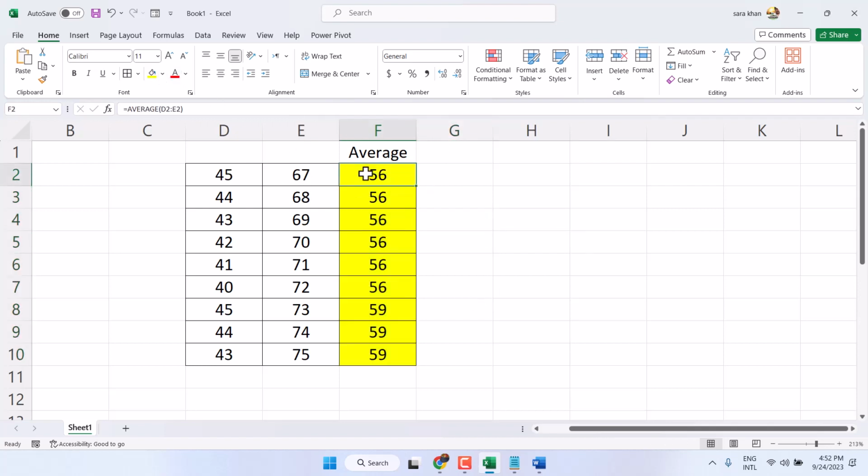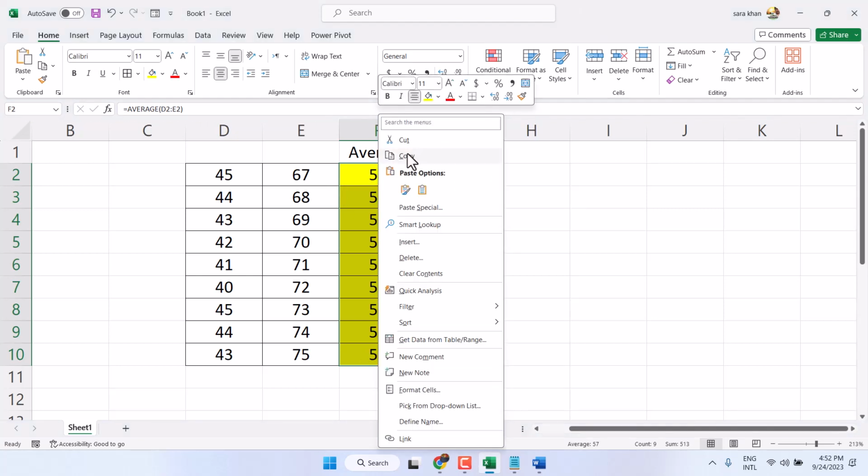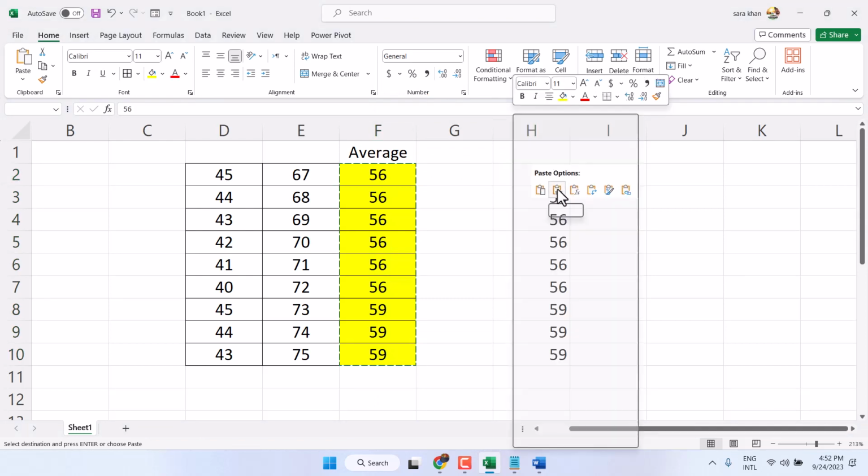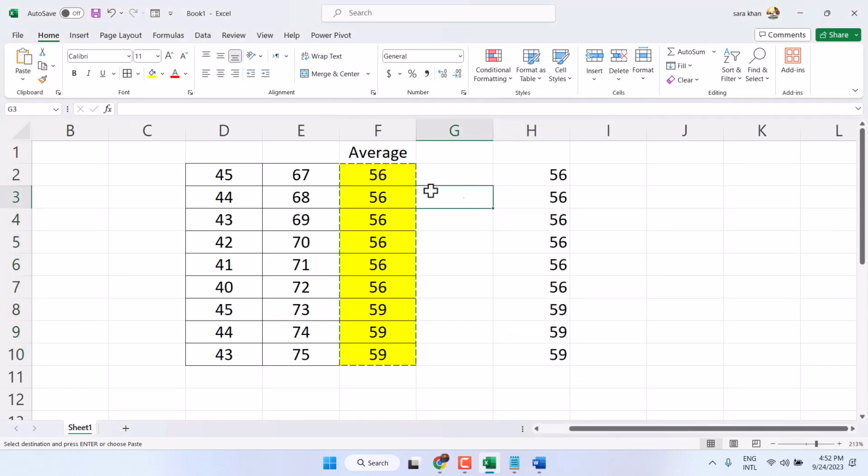Now to remove formula and to keep value, copy it and firstly paste anyway. So make sure you select this value. Also you can paste here as value. Now click anyway.